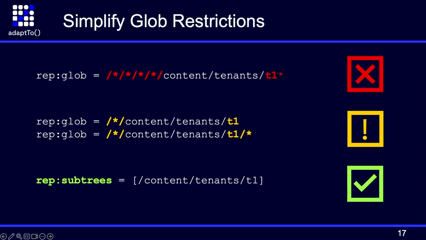We see in our stack traces, it's always that rep:glob evaluation. And then I told them, hand over your access control setup, I will take a look. Actually, it was Jose that was investigating that customer. And so we found that glob pattern: slash wildcard, slash wildcard, slash wildcard, slash wildcard, and then at the end, the t1 wildcard. They didn't have that once. They had that repeatedly.